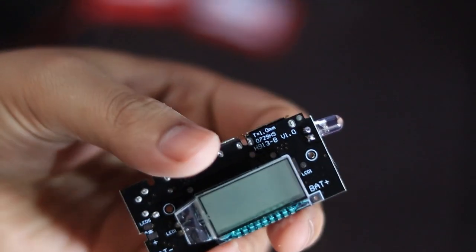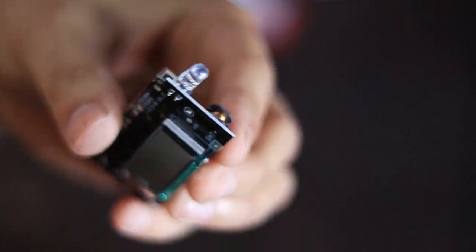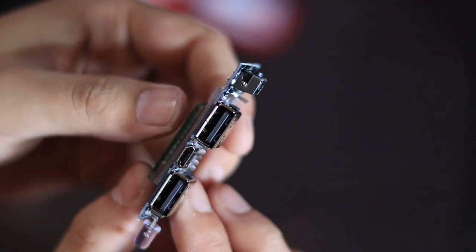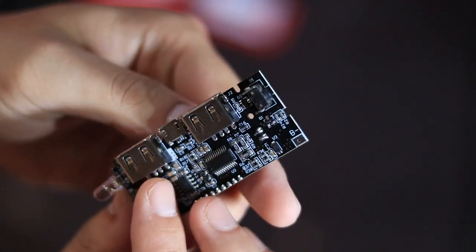Charging module with digital display, I got this for rupees 494. It comes with some cool features: overcharge protection and over-discharge protection, and it automatically stops charging when full, with stable voltage.